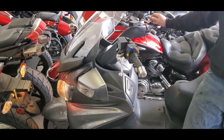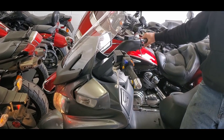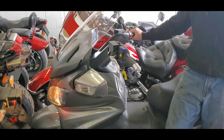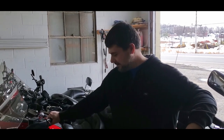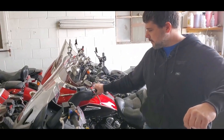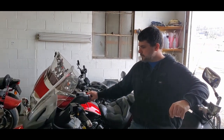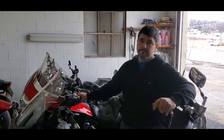But it's cool. The executive model, which means this. I could never get over that. A scooter with automatic power folding mirrors. That's executive level. That's just awesome. I like that it's just got power folding mirrors. This one doesn't have the heated seat, though, unfortunately. That white one we had was top of the line. Well, this one does have ABS. Yes. All the other little amenities, but nevertheless, it's a Suzuki Burgman 650, and we're going to get it prepped up so it meets our expectations, and more than likely, hopefully exceeds your expectations.